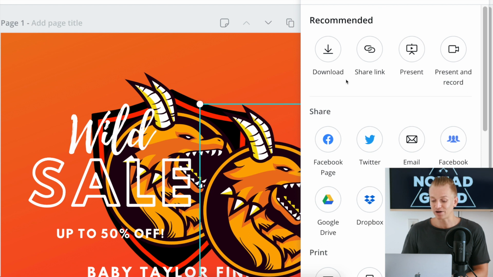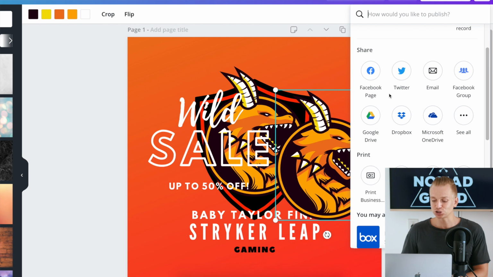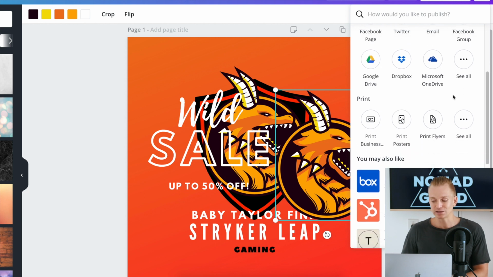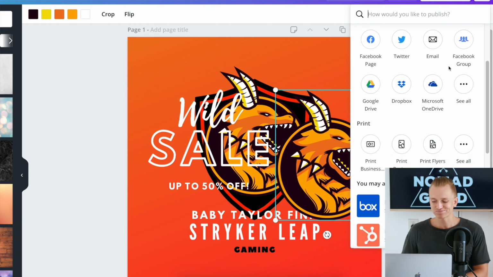So really very useful. And you can also easily share it on a Facebook page, Facebook group, email, whatever it is. I really like the convenience of this. I worked with Photoshop for many years, but now I switched my whole team to this.